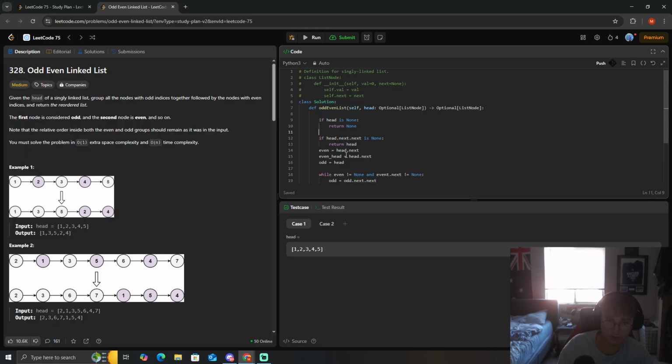So I guess if it's no greater than two values, right? I think that's the way we want to do it. That is the way to do it, if not head, we return head.